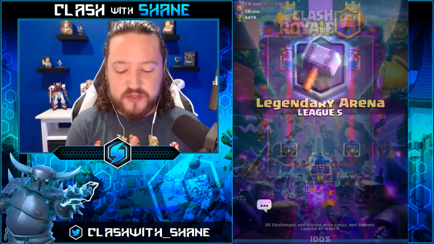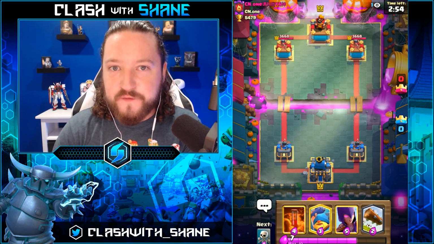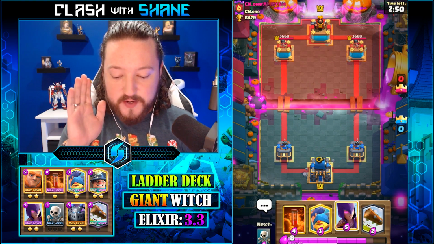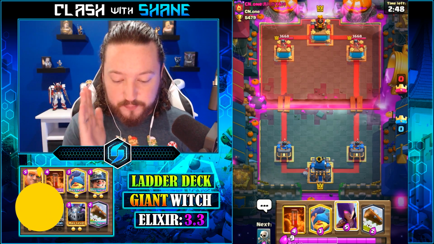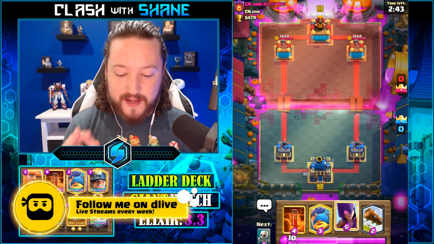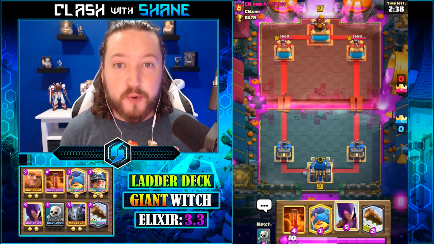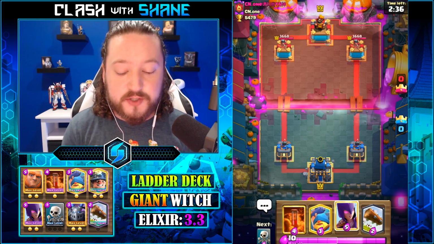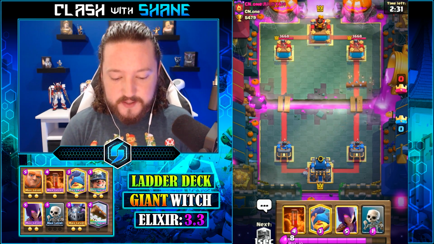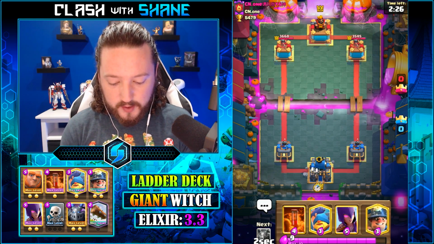So let's go ahead, guys, jump into our first battle here, see what we can do with this deck. I know a lot of people have been on the fence about the witch since the update. I've seen so many comments saying they destroyed her, she's ruined, she's whatever. But I actually think she's a lot stronger now since the update. She's basically a stronger Musketeer that also spawns skeletons for one more elixir, because she actually hits fairly hard now. So I'm definitely okay with the change to the witch so far. Let's see how it goes.